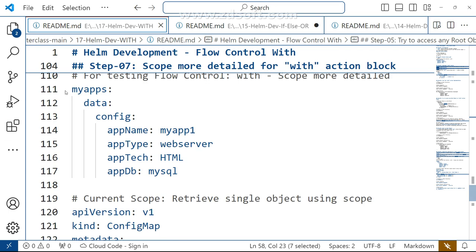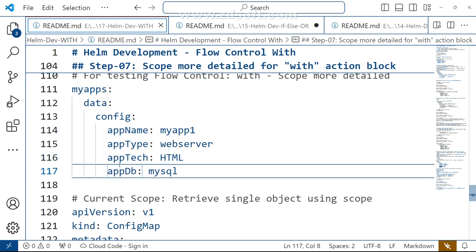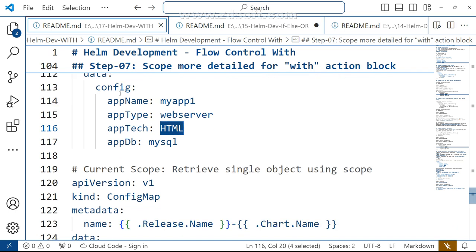Within myapps followed by data followed by config, which one do you want? Quick response. Maybe this one, maybe this one. Suppose I specify myapps dot data dot config dot app tech. What is the output? HTML. If you use toYaml, you may get the whole block at a time.